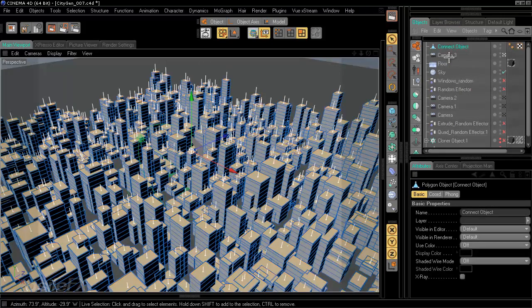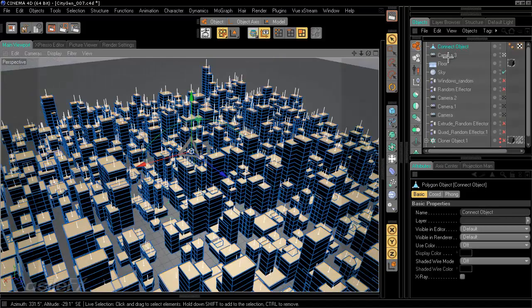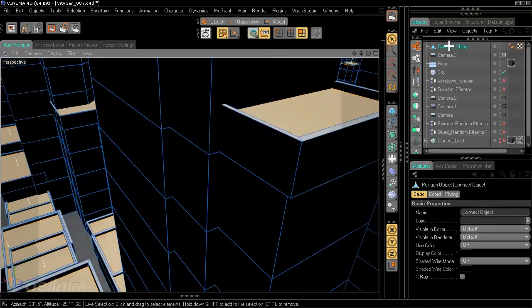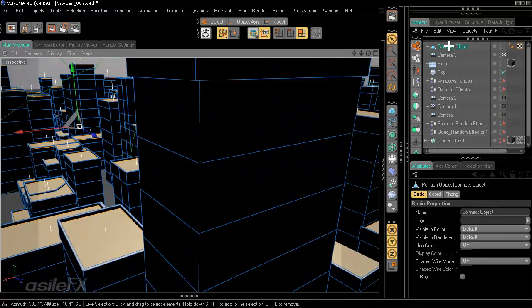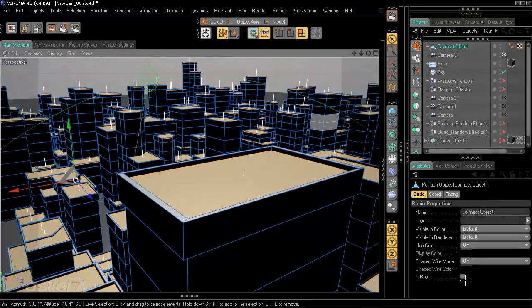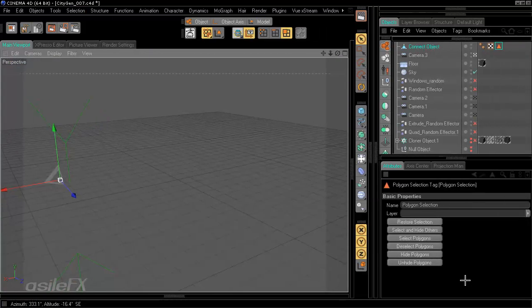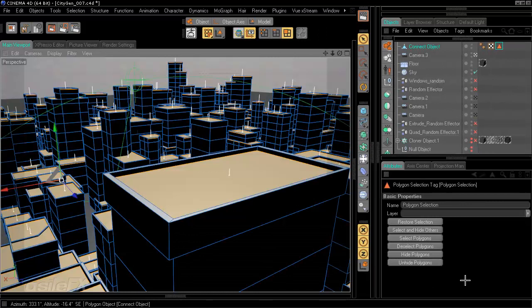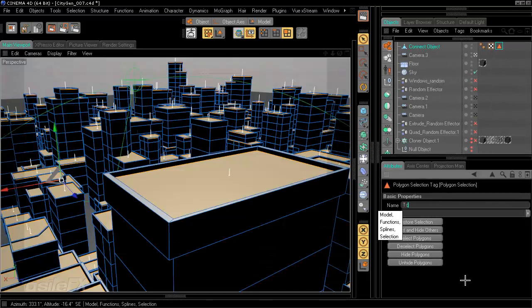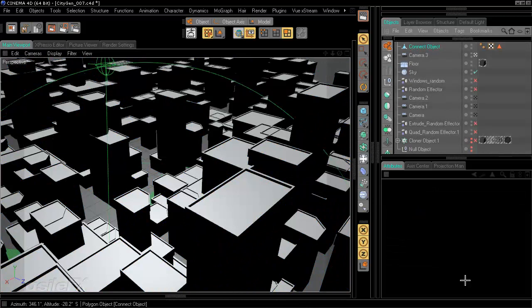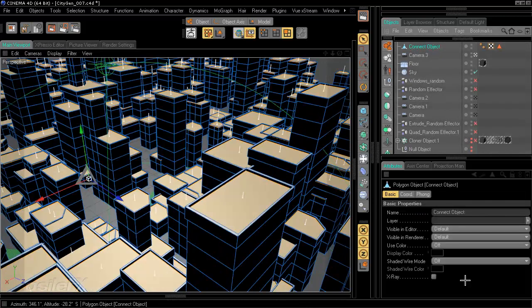Select the object, switch to the polygon mode, and now we can see that all of those polygons were carried over. So now if we want that topper that was created to be selected as part of this top selection, well, first what I want to do is preserve this selection. So what we can do is set the selection. So now we have a new polygon selection that we can call top, which was the original top selection. And now if we want to expand upon that further, first I want to deselect that selection tag, because otherwise when we set the selection again, it will just overwrite whatever one is selected.